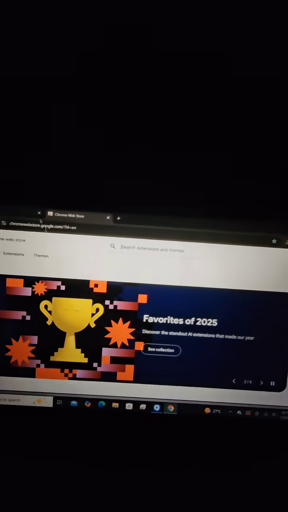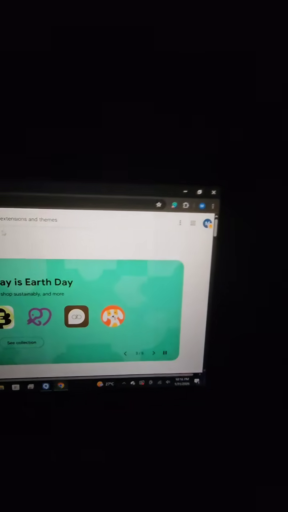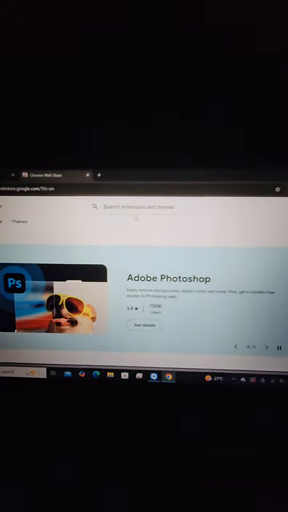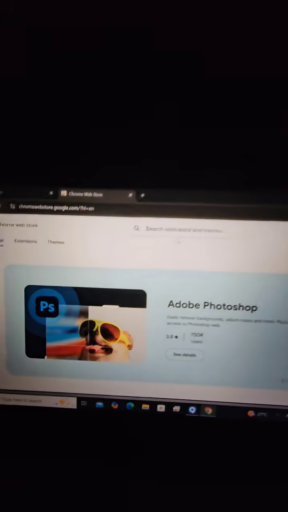Because I'm using Chrome browser, if I want to search the extension, I'll search the extension name here. It is called Proxy switcher.